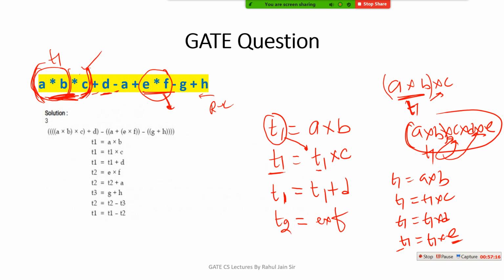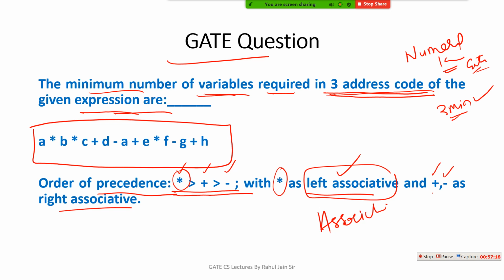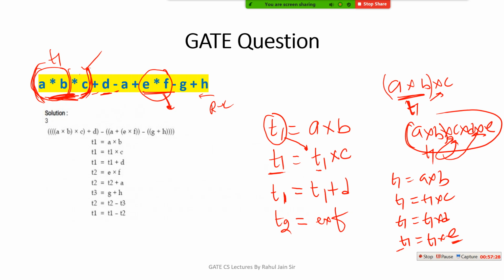Now, the precedence of plus is higher than negation, and the associativity is right, but I can't calculate this plus first now, because if I have this result as t2, then a plus t2 would be calculated in the first step.